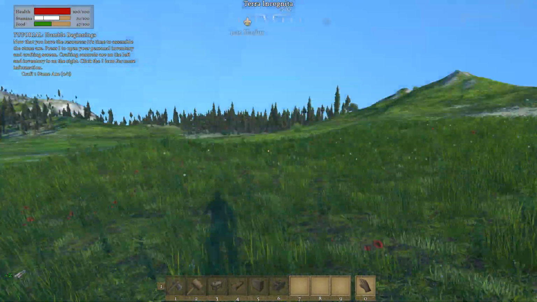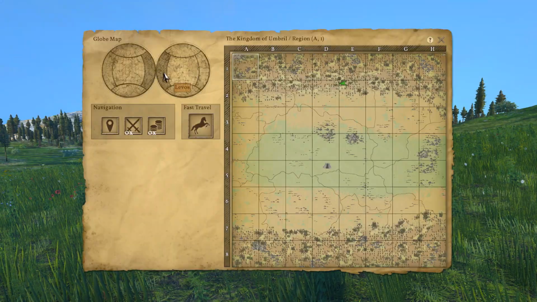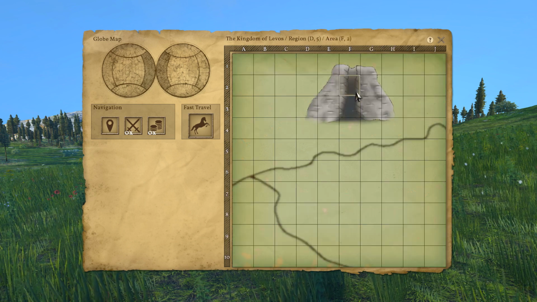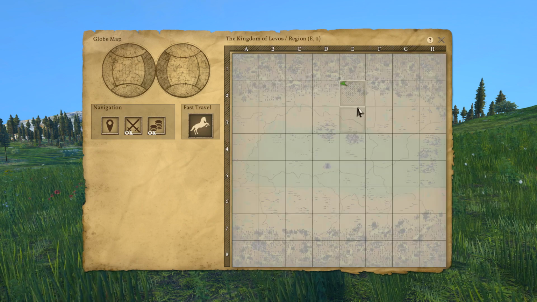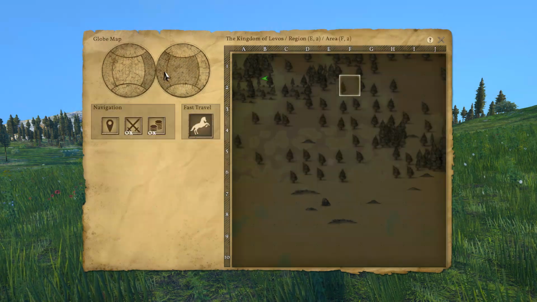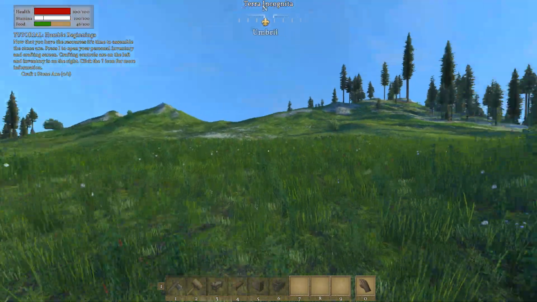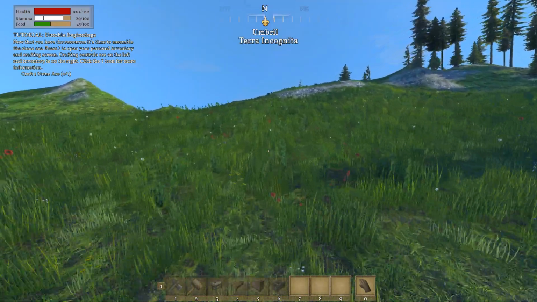I kind of want to go up to this little, see, M is map. So I am on the Davos. If I go south, what is that? Oh, right, there's fast travel. So I'm here. If I go south... I kind of want to go up on this mountain, though. And then I'm going to craft the axe and have a good merry old time.